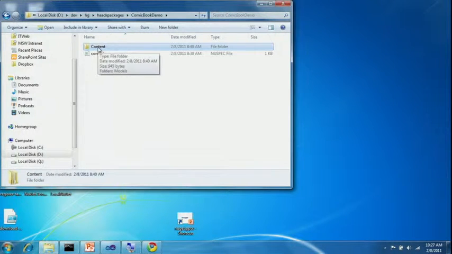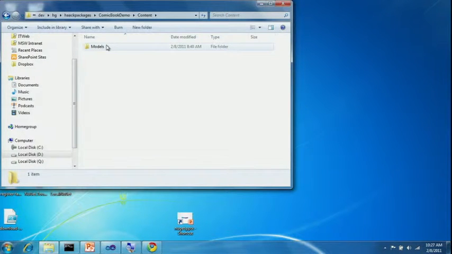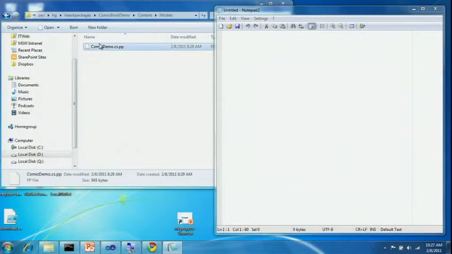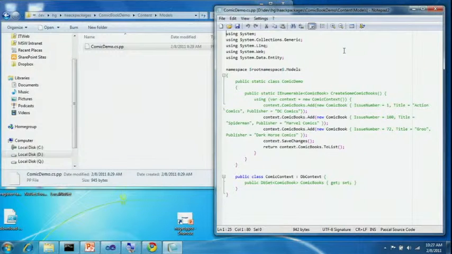This package is very simple. It just has content, and that content has a models folder. And you notice here that this comic demo has a .pp extension. So I'll talk about that real quick. Let's just look at that. What the pp extension does is it allows us to do some simple transformations of the file using these tokens like root namespace.